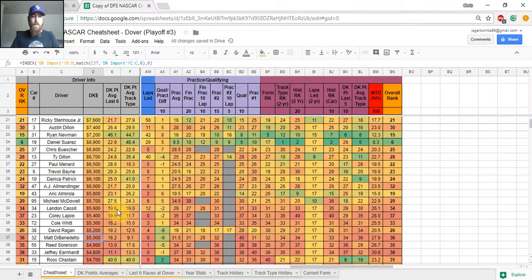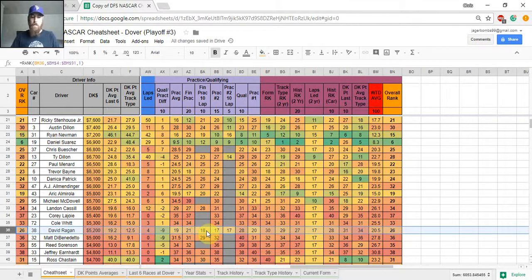The other driver that I like this week, just up a bit here, he's at 5,200, is David Ragan. He is starting 28th this week, and looking at his speeds, he's shown top 20 speed in all practices. Well, 21st in final practice, 17th in the early practice this morning, and top 20 in 10-lap averages. So, looking at his track history, he's going to be a GPP play only. He's finished 30th here in back-to-back races at Dover, but before that, in the 3 previous races, he had finished 22nd or better. So he's going to be a top value as well.